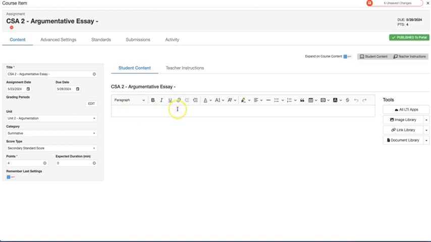Our new description box is now a large student content box where we can add all of our instructions. Maybe we have a rubric or we have images from the textbook. Whatever you wanted to put here, we can now put here. We have a lot more options than we have had in the past. And all of this will show up in parent view and student view to give parents and students a better idea of what's happening for this assessment.